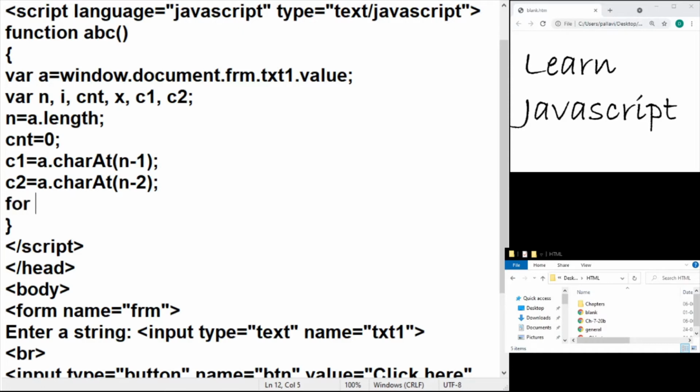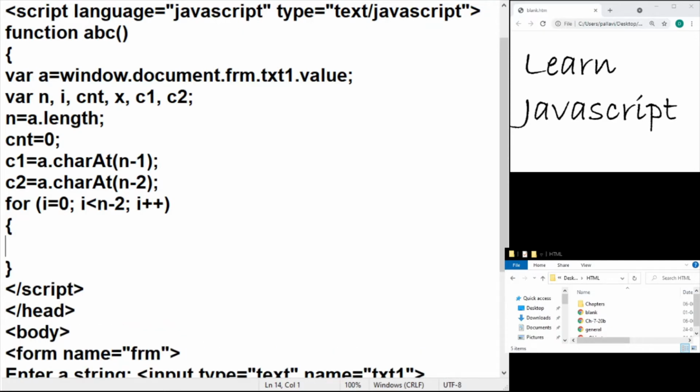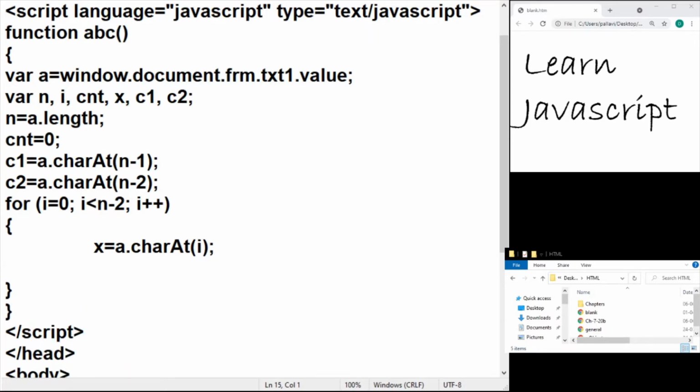Now the for loop. In the for loop, I'm not going to extract all the characters. What I'm going to do is exclude these last and the last but one characters. So I'm going to use from the 0th position, not including the last two characters, I'm excluding them. So here is where we will extract one character at a time from the ith position, that is the for loop counter, and we are going to check if it is an uppercase alphabet or not.